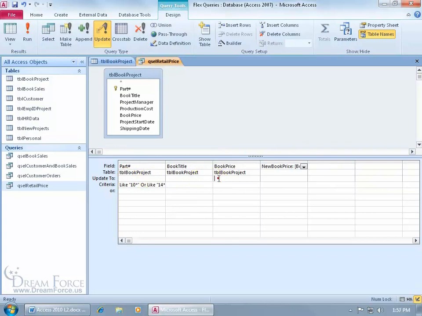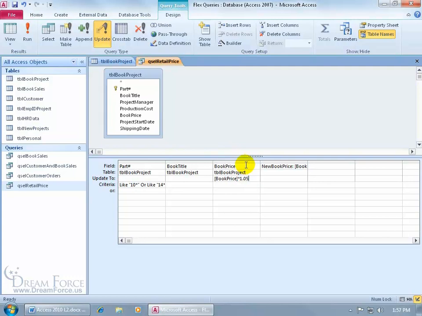So what I need to do is define the field that I want to update, the values within it, and it's going to be the book price field, and then in its corresponding Update To cell just below it, go ahead and type in that formula. In other words, open square brackets and then the name of the field that we want to update, and there it is. When I start typing, it pulls up the two fields that are available in the table that this query is based upon, book price or book title. Once it pulls up, you can arrow down or arrow up to select the one that you want to be able to perform the calculation with. Hit the tab key and it pulls it in. And then asterisk to multiply by 1.05.